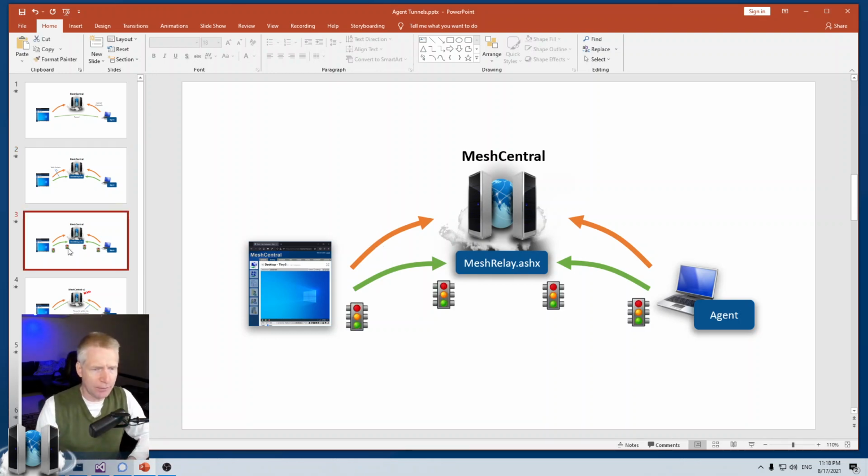And everything has to do really with, well, one is simplicity, but the other big one, and probably the most essential one, is flow control. So when the browser talks to an agent, the link speed or the connection speed between the browser and the server may be faster or slower than the link speed between the agent and the server. So maybe you have a fast link over here, but a slow link over there.